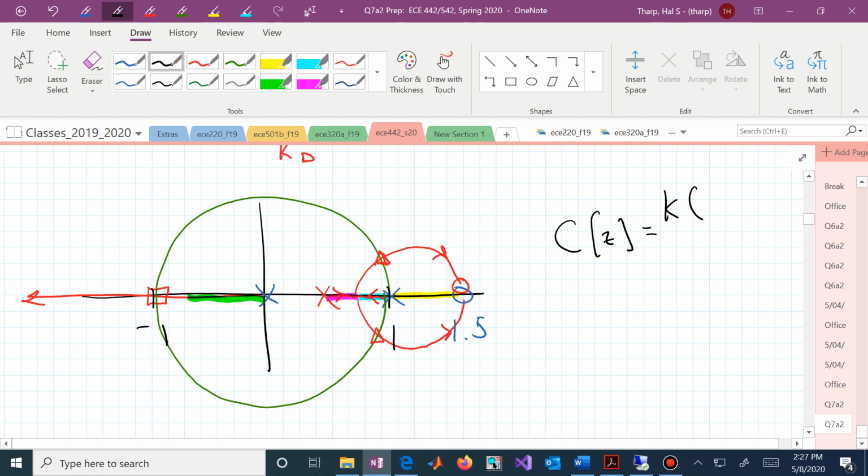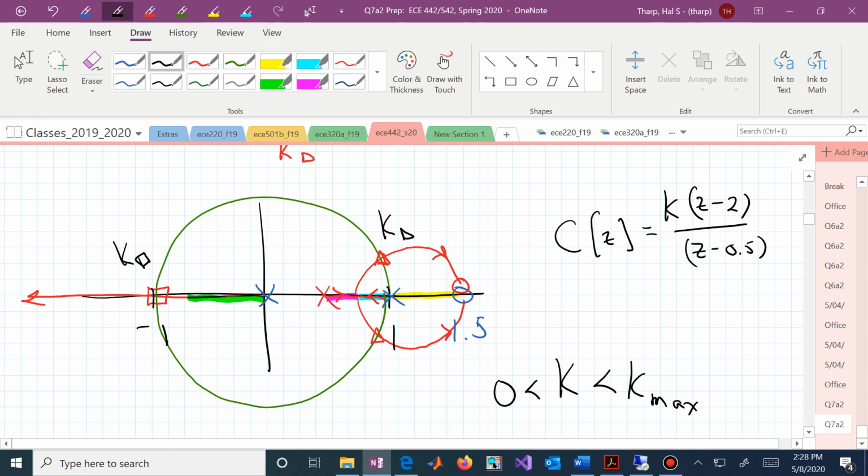They may not be very big, but we could then check, if we needed to, the gain values at K box and K delta. We would find the smaller of those, and then we would have a stability range from 0 up to K max, where K max might be K at -1, or it might be K at triangle. But either of those, we can establish a K max, and where was this one? This was now at 1/2. So this one is also okay.